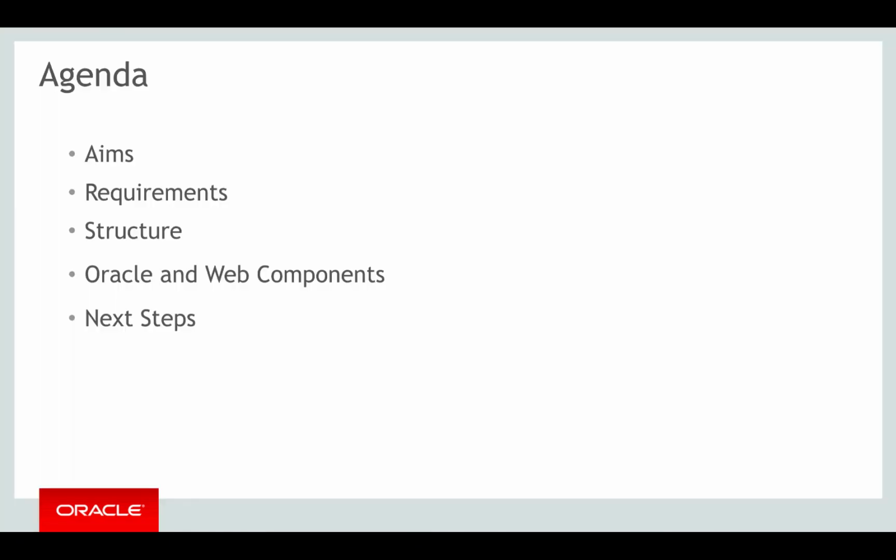In part 1, we're going to cover the aims, requirements, and structure of the MOOC. You'll be introduced to the web component specification and how it relates to Oracle, and in particular to JET. And finally, you're going to see how you can prepare for part 2 of the MOOC.